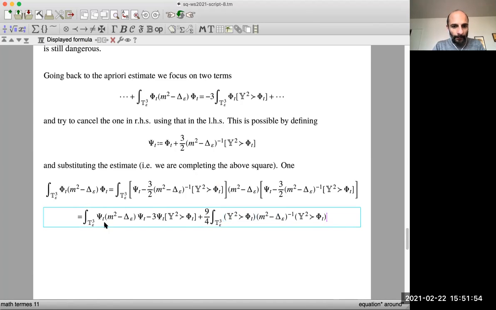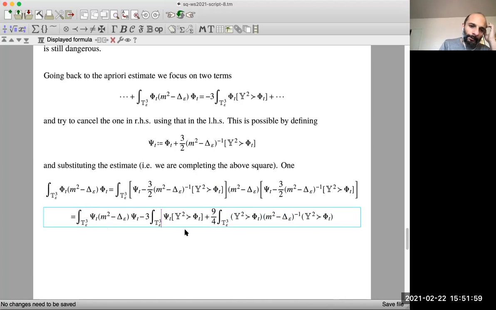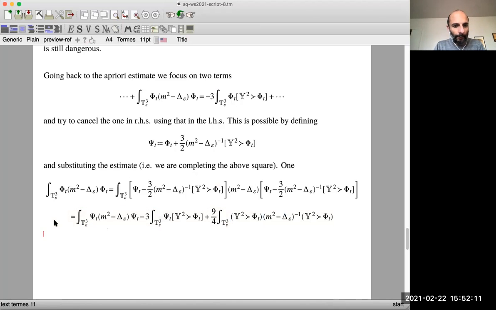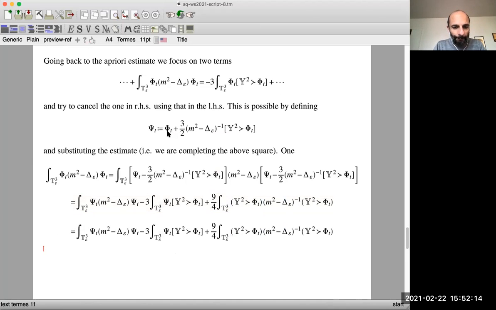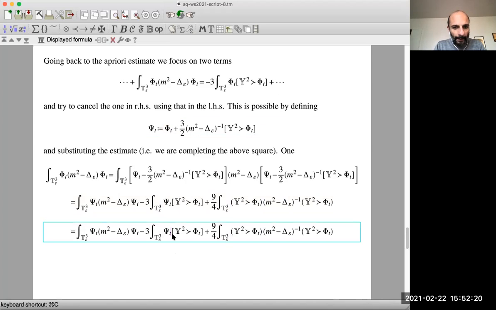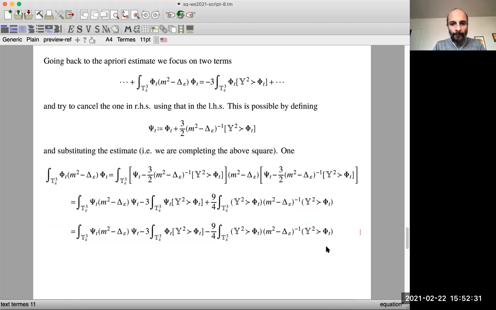Okay. So you see that here it generates this object which is exactly, no, I got it wrong. I know. No, I think it's fine. Sorry. It's like this, but you see on the other side you have phi, and so you have to put back phi. So this is why I always get confused by this computation. And now I want to put back phi, so I need to put phi. I can put phi here, but then I have to subtract 3/9/2, and so this becomes minus, okay? Because then the quantity is the same. Okay, so finally I managed to do this computation.